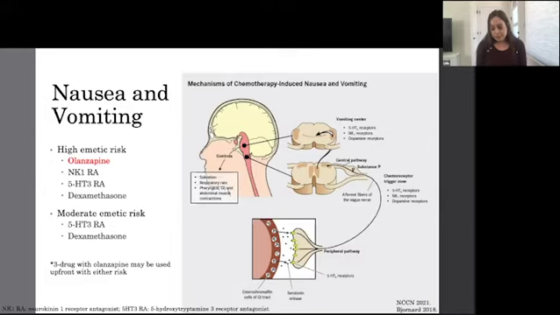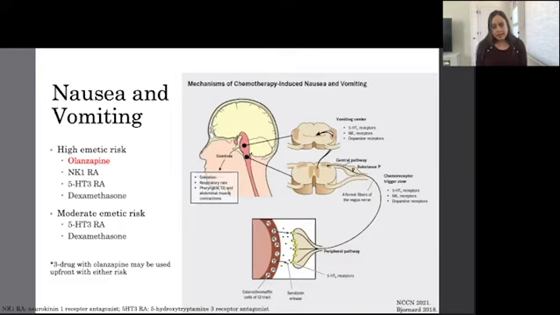There's also the peripheral pathway, which involves serotonin receptors in the GI tract, and those can be triggered directly by the chemotherapy toxins and lead to mucosal injury. And both of those pathways converge in the vomiting center in the medulla. That's the processing center for all of these afferent impulses that initiate emesis. Now, the guidelines focus heavily on prevention, and that is because nausea and vomiting is certainly much easier to prevent than it is to treat.